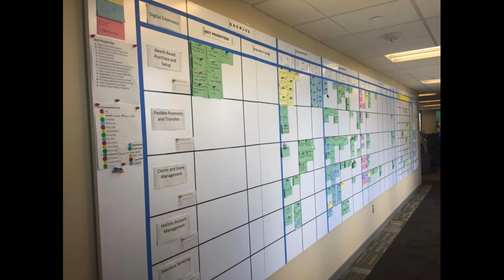Here is another listing of multiple projects. These are smallish bundles of work, not a huge product, but maybe a feature or maybe 4 or 5 features that are going to be delivered. And this is around a customer experience. How is the customer viewing this system or these different systems? And in fact, you'll see the different systems are represented by different colored cards on this wall.